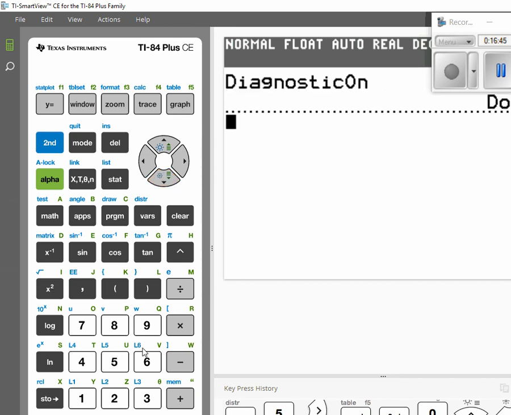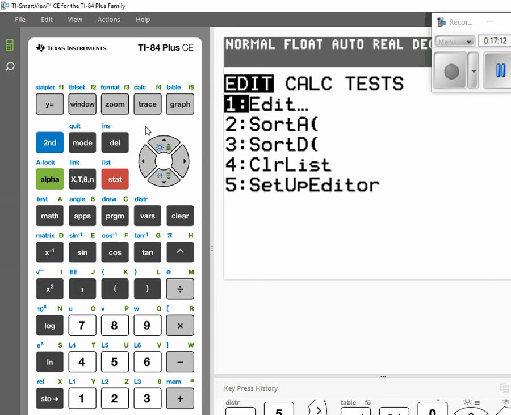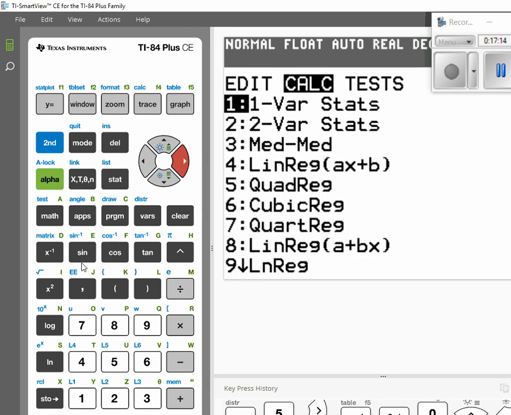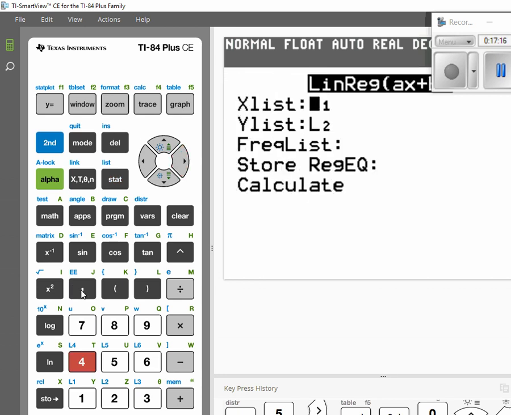Okay? So now what we're going to do is we're going to go back to our linear regression. Do you remember how to do that? So this is review. Try to do this by memory. You know how I got to the linear regression? Not the pasting of the equation into the y equals, but the thing before that. We went to stat, calc, for calculate.